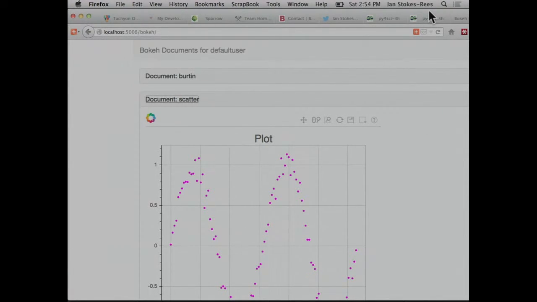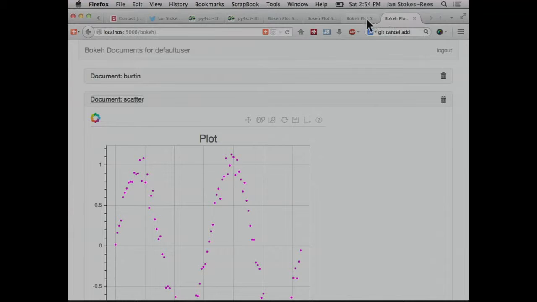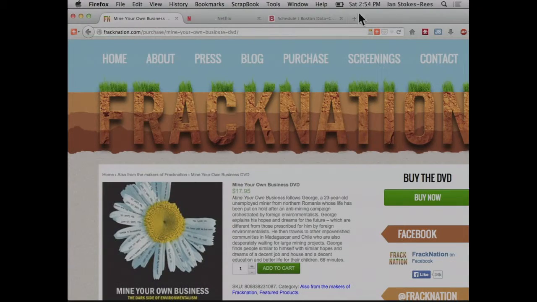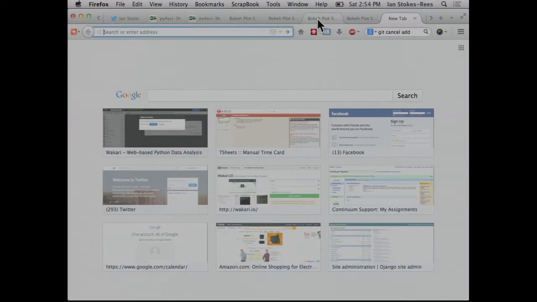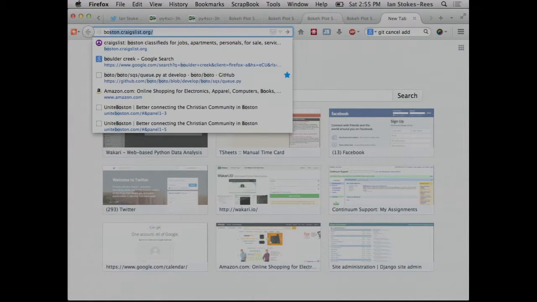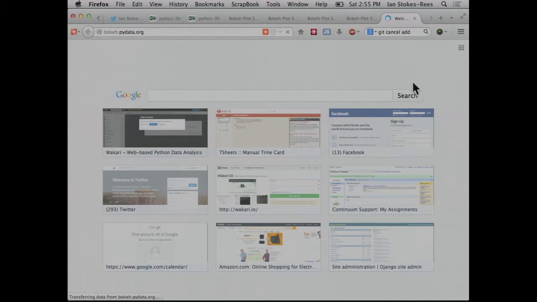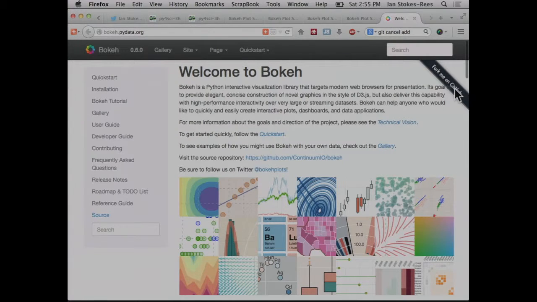It's all available on, where's my link to it? Not on this page, not on that page. bokeh.pydata.org gives you the documentation, and you can fork it off of GitHub. It's under active development. We've got a couple full-time developers working on it. We'd love to hear your input or thoughts on how you could use it. It's open source. We hope we'll have a commercial version of the server where we'll make some money so we can keep developing it. But the current server is open source, and what I've shown you is open source.